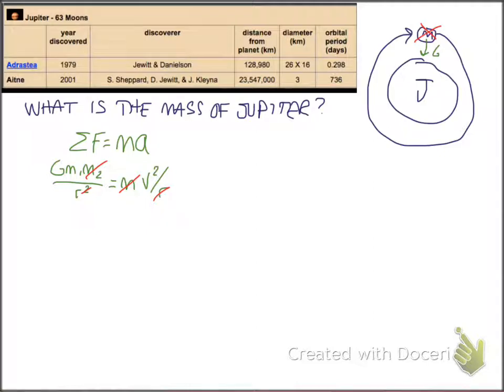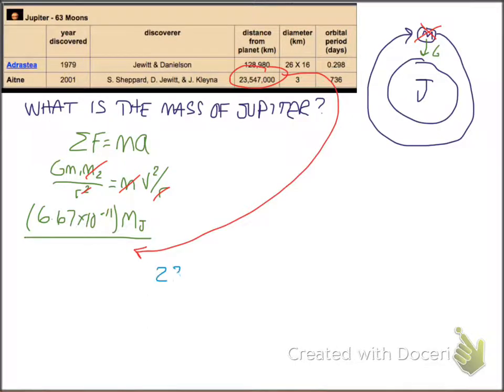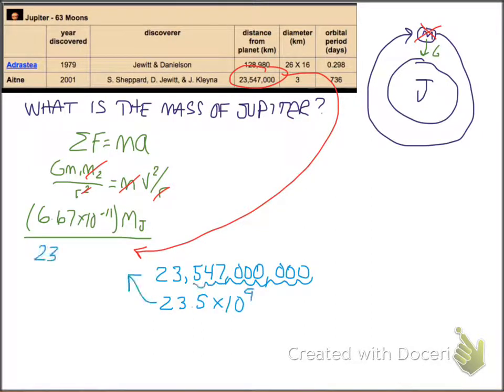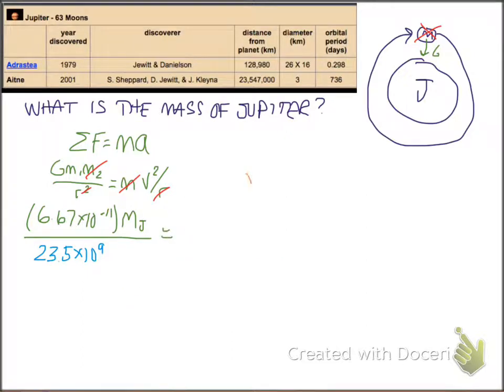Now we're looking for the gravitational constant. What is that? That's 6.67 times 10 to the minus 11. It's that times the mass of Jupiter. And then now we need a radius in the denominator over there. So what value do we use for the radius? You can look at the chart up above. We're going to use that 23 million kilometers, which becomes 23 billion meters. We want to make sure we get everything in meters. And then that equals the velocity.